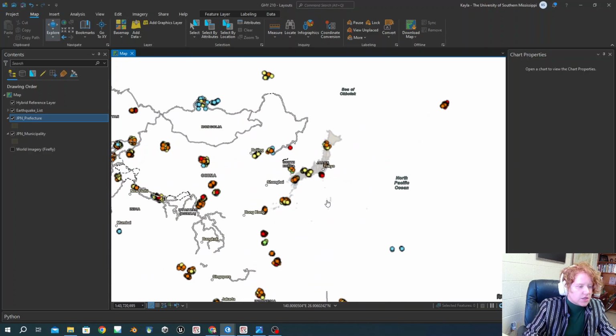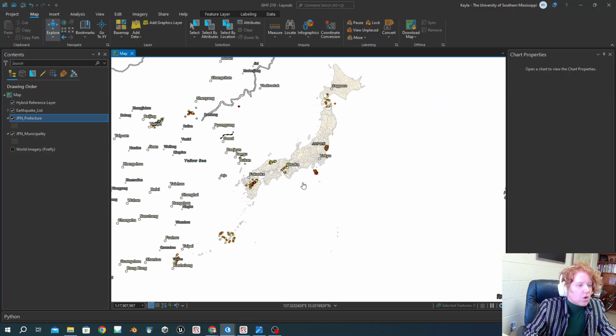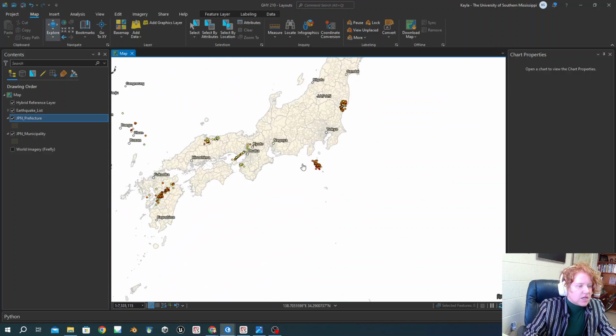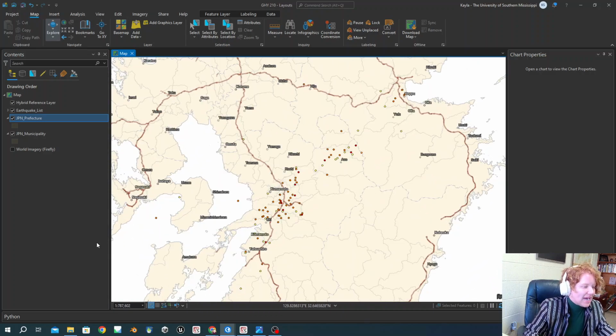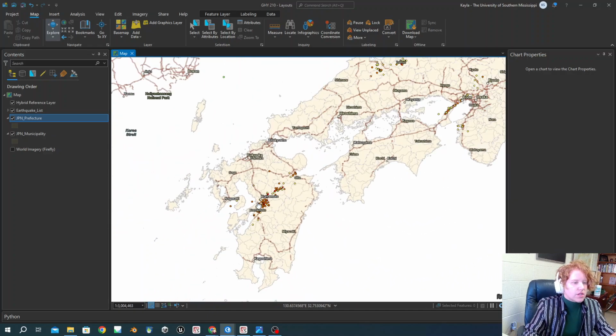So what I'm actually going to do is only be interested in the ones that happened in Japan. I'm going to cut out anything that was also in the ocean nearby Japan and anything else. Now, you can adjust how you do this to also include some sort of radius around Japan if you wanted, but in my particular case, I'm only interested in the ones that happened on land or underneath land.